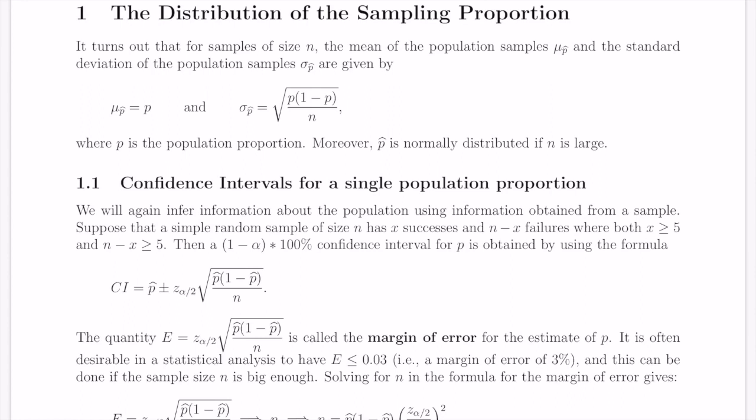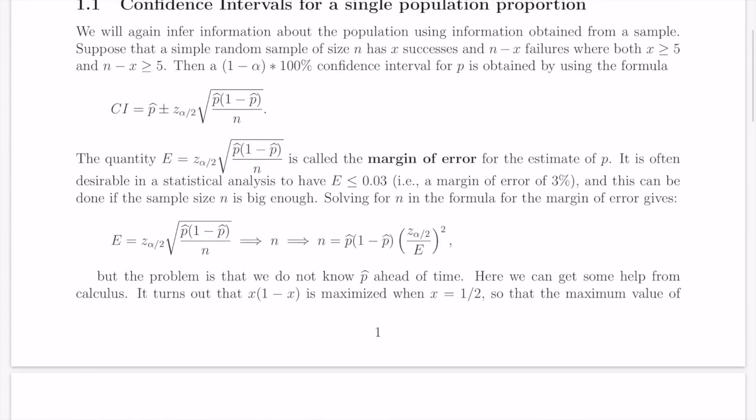What this means is that we're going to be able to use everything that we know, and if we know the population proportion ahead of time, we're going to be able to determine exactly the mean and the standard deviation of our distribution, and it turns out that this is going to be normally distributed if n is large. Since everything is normally distributed, at least when n is large, we're going to be able to use the normal distribution, which means we have z-tests and z-scores and the standard normal distribution. So no t-tests, no student t-tests with degrees of freedom, none of that. None of that's going to be relevant for this chapter.